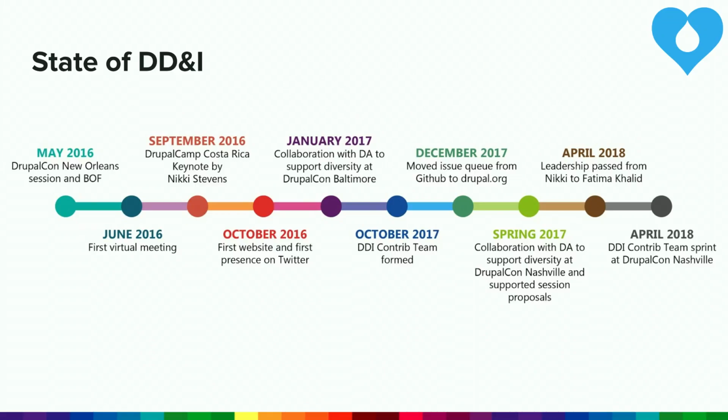So, going to our origin story, as I said, it started at DrupalCon New Orleans. We started meeting in IRC and Slack, but there was just a lot more momentum in Slack. And so we have a channel in the Drupal Slack, which I highly recommend to everybody. Go to drupal.org/slack to find out about it. There are channels for like everything in there. There are support channels, front end and back end, and people using the same host helping each other figure things out, every little thing. And we have a diversity and inclusion channel there in the Slack, which is a great place to go and ask questions, to meet and talk with other people who are interested in this stuff, and share resources.